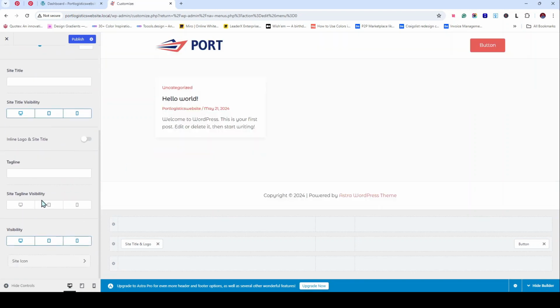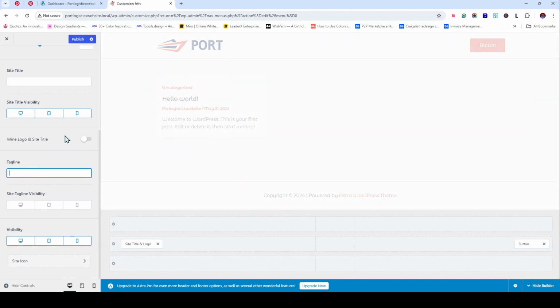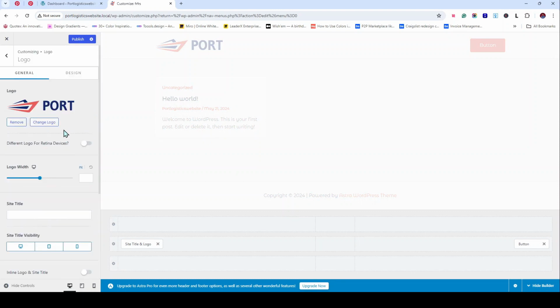Now we remove the site title or tagline. We removed it from there. This is the site title. You understand? We removed it so that we can have a very good design.